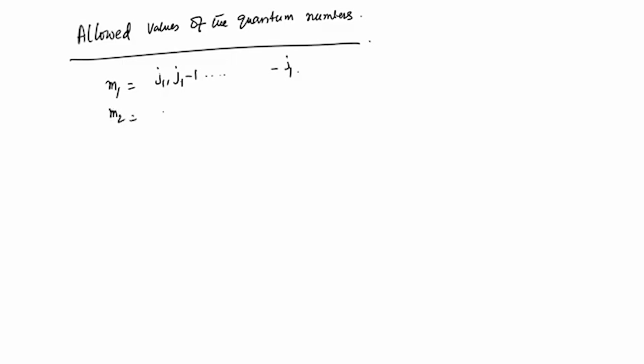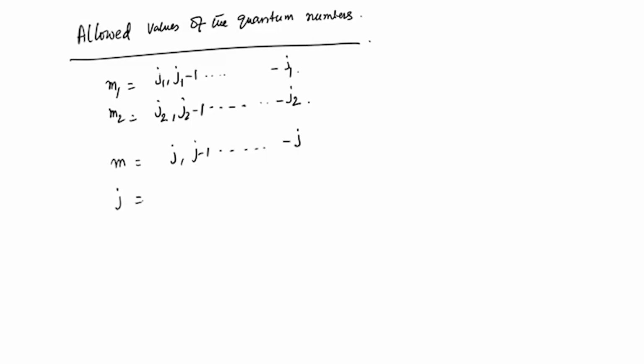And M2 is simply that J2 and J2 minus 1 and then the last term, or if you start from the other side, it is the first term. So, that is your two values. Okay. So, these are the two magnetic quantum number values, and M of course also goes from minus J, or we can write it the way we wrote it here. So, it is J minus 1 all the way to minus J, and what about the total J?